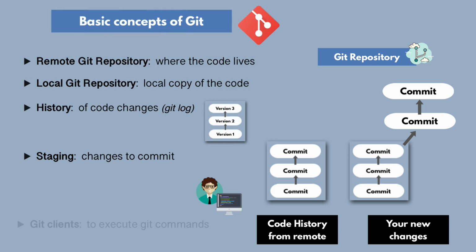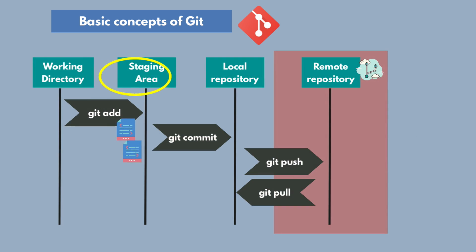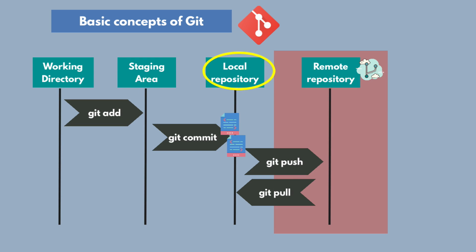And finally, you have Git client. This could be, again, a user interface tool or could be a command line interface of Git. And the client lets you execute Git commands to interact with the remote repository as well as local repository. So for example, you can take your changes and commit them and push them to the remote repository. You can pull the new changes and so on. These are all commands that you can execute using Git client that you will have to have installed locally on your machine.